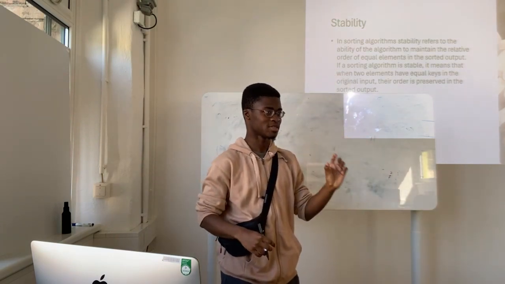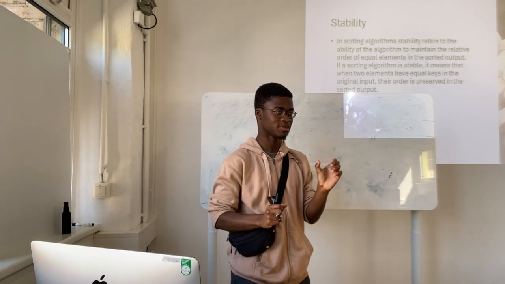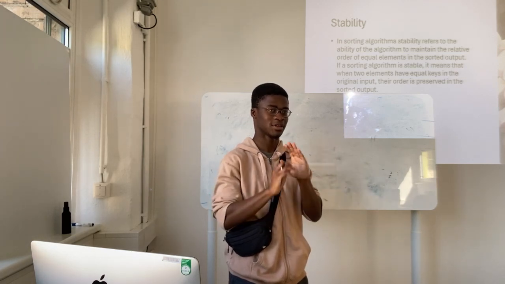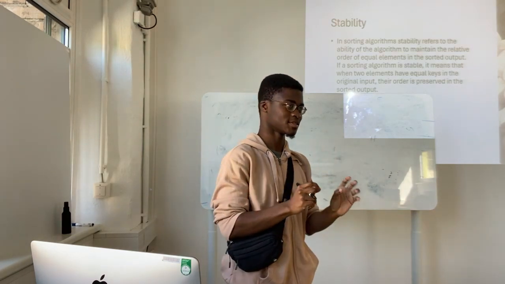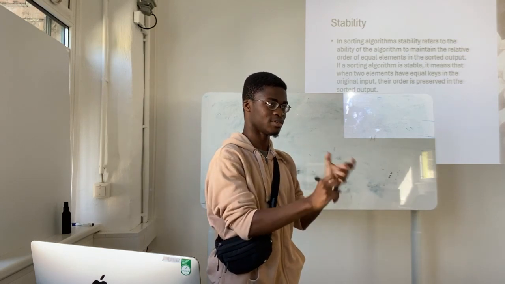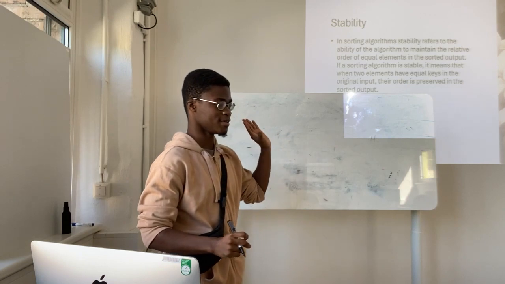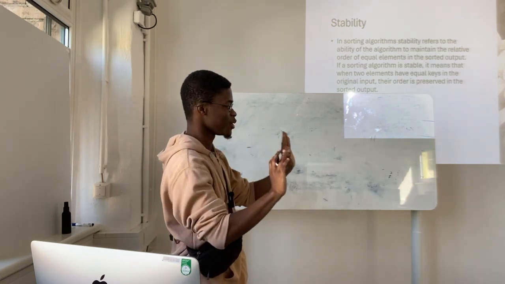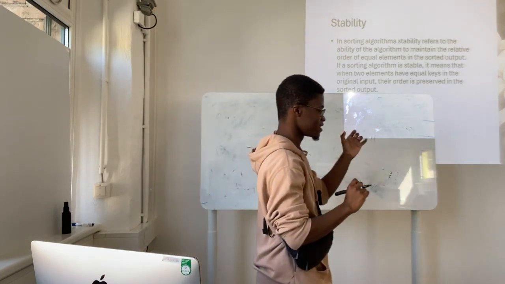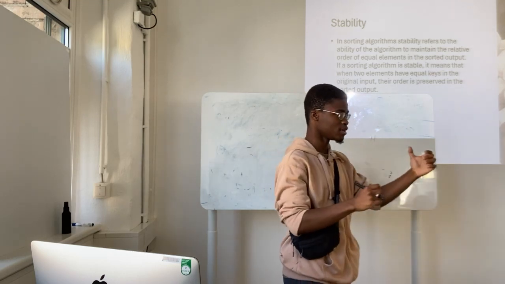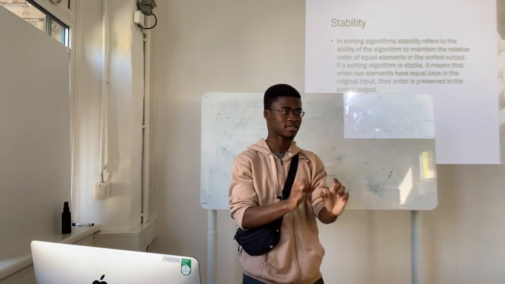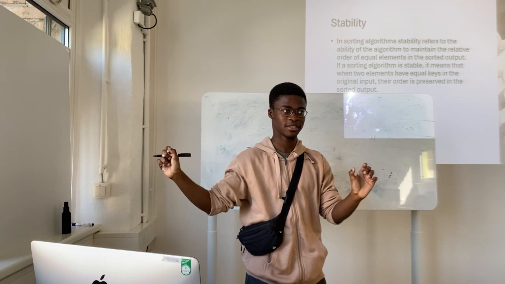Maybe ID wasn't the best example because IDs have to be unique. I think what you're asking is, because each ID is going to have a different value, where does stability even apply? Maybe just discard that ID analogy I made, because it has to do with unique data. You know that you're going to have one ID that's completely unique from any other ID.